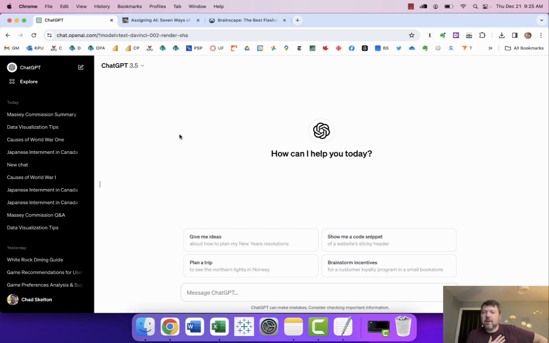I find that a good rule of thumb is anytime you're copying and pasting from ChatGPT into something that you're then submitting as your own work, that's not okay, right? If you're using ChatGPT to help you understand the material better so that you can write a better essay or do a better presentation, I think that's great. It's not that much different than all of us Googling when we don't understand something, but it is often a much more effective way of getting a handle on a topic than Googling.